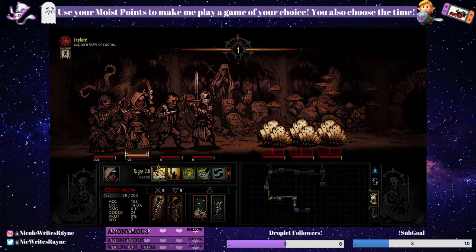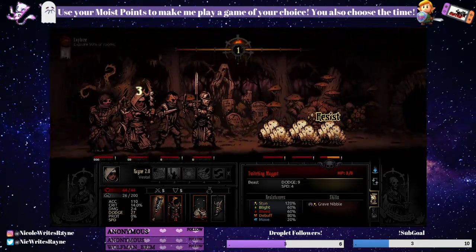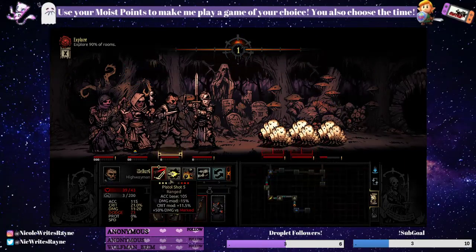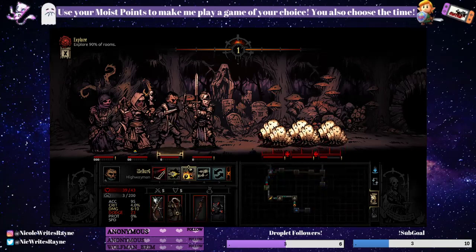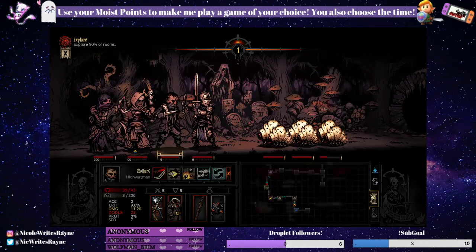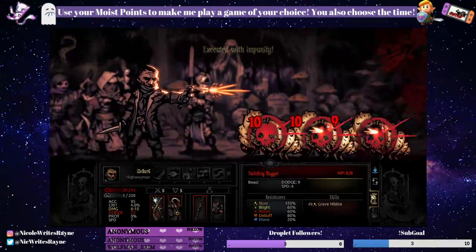Get to surprise him, but that's fine. Let's use this to up the torch. Oh, they have stun resist. That's fine. I didn't up your grape shot blast. Oh no, I did. What kind of damage does that do? 6 to 10. You know what? Sure.